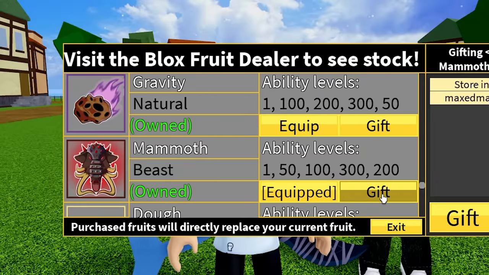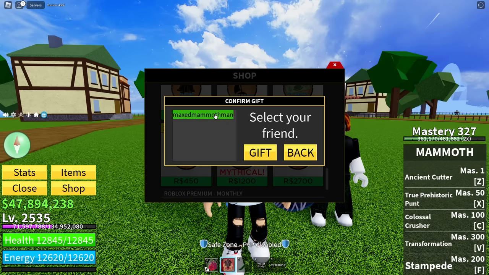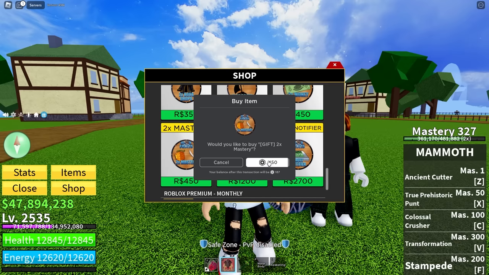Let's gift him the Devil Fruit. 1,350, and I have just not enough Robux afterwards, of course. Now we need double mastery. Let's gift him that. This way our level stays as low as possible. We get twice as much mastery per NPC kill.